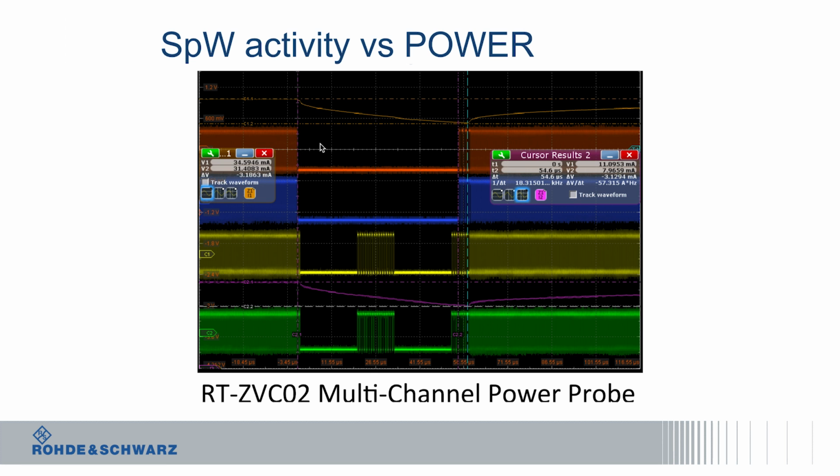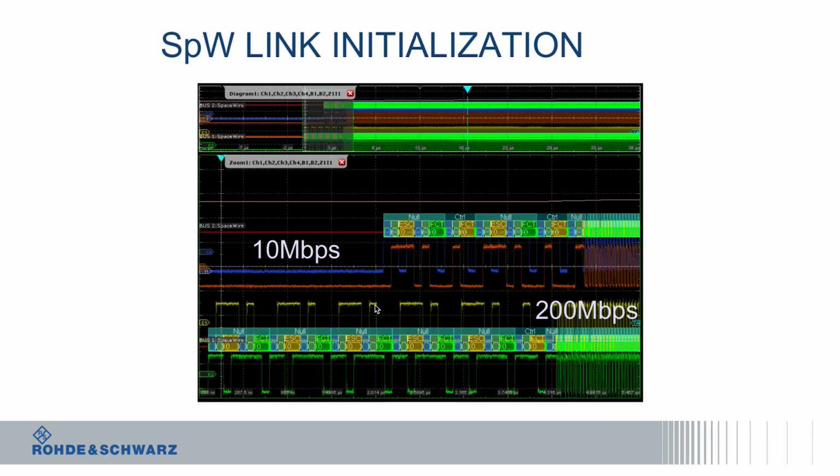As soon as we force an error in this case, you can see the power decreasing. One side is trying to connect, the other one is not answering for this time. And doing so, you can correlate digital signals, SpaceWire signals, with power signals such as voltage, current, or power.